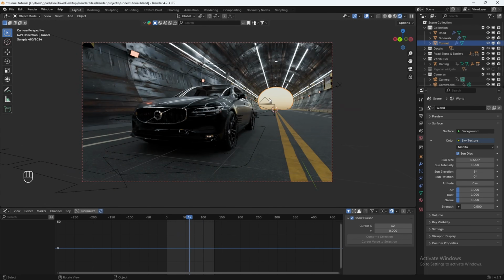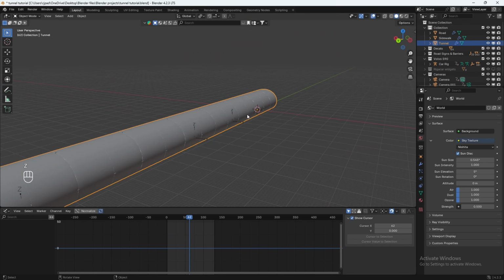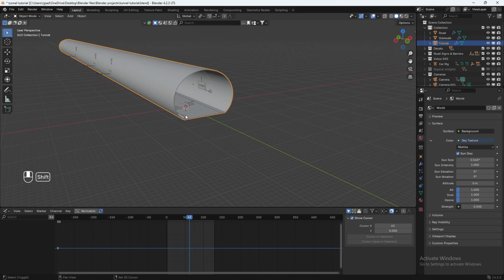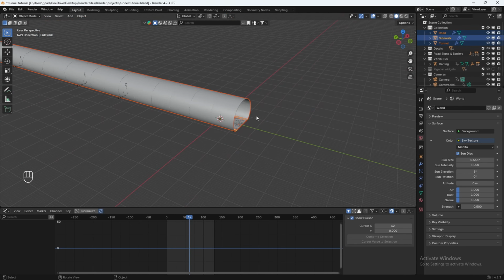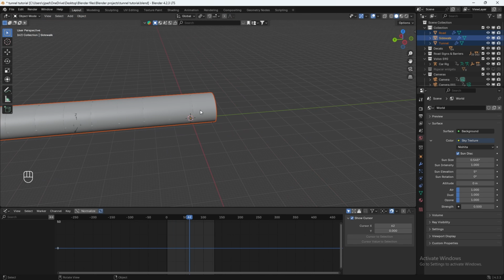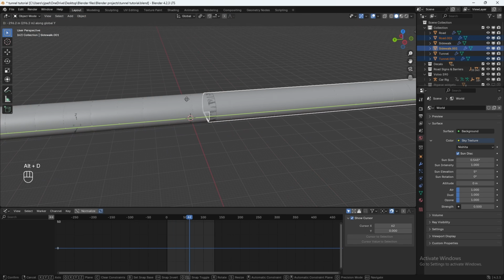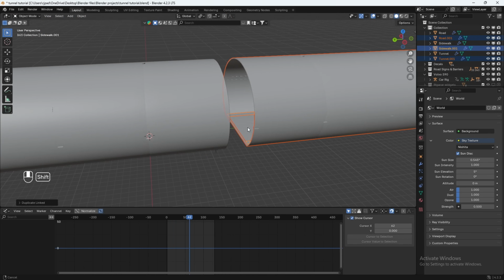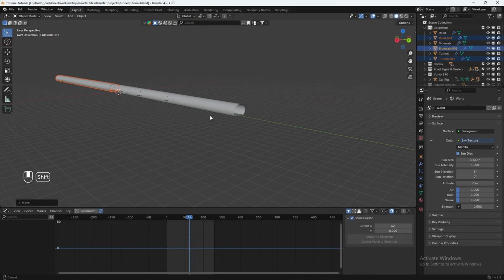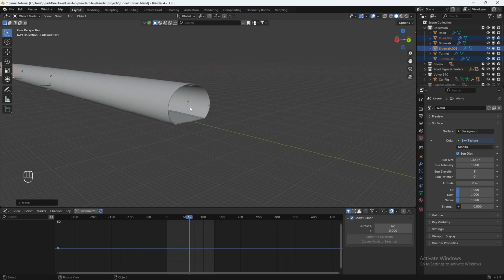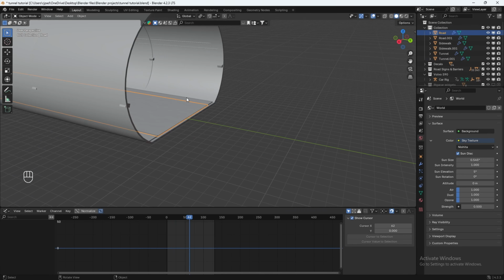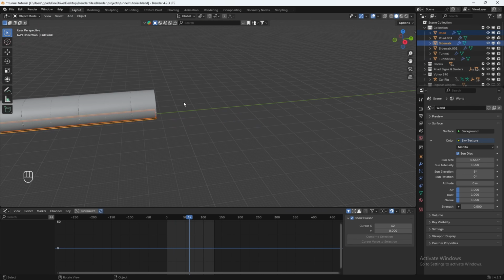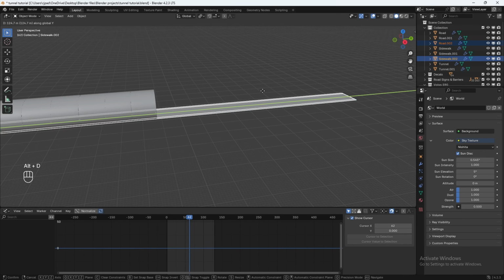We also want to add another tunnel here. So let's go back to object mode, or solid view, sorry. And let's select our tunnel and let's select our road and let's select our sidewalk and let's hit Alt D to duplicate it, and we'll move it back. And you know what? At the end of the tunnel, we're also going to add in another road. So let's go ahead and select our road and our sidewalk. We'll do Alt D and we'll duplicate it again.